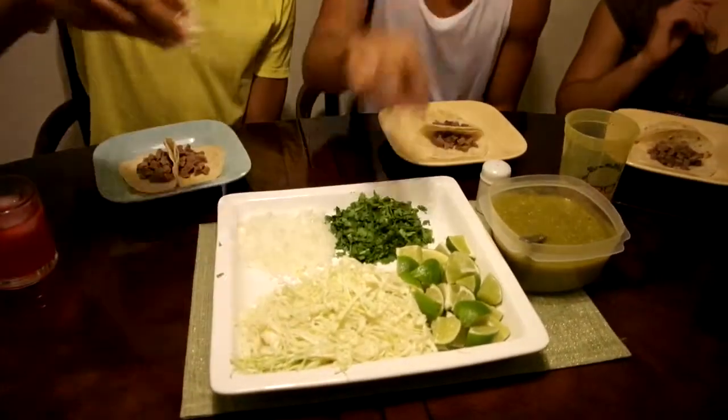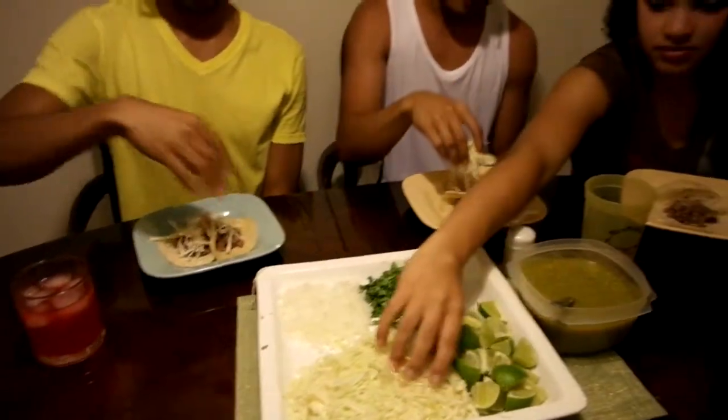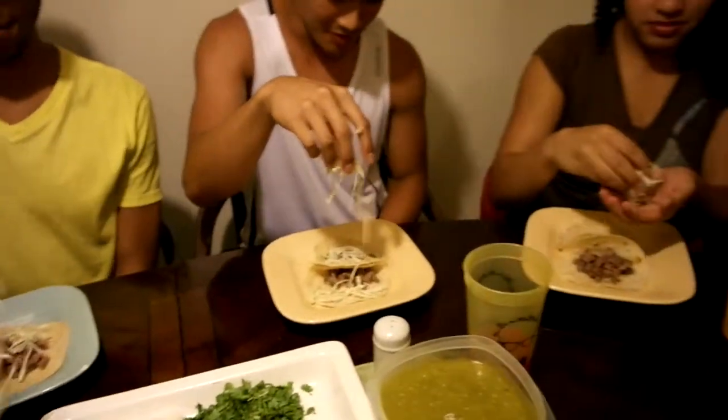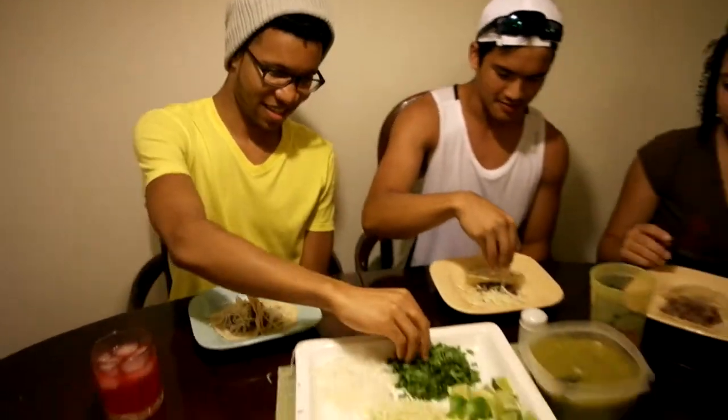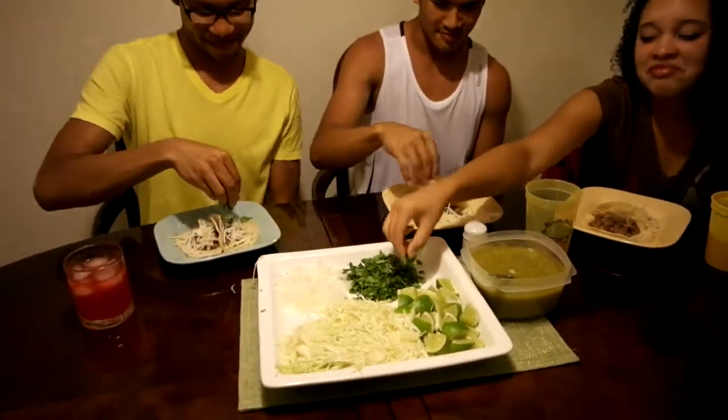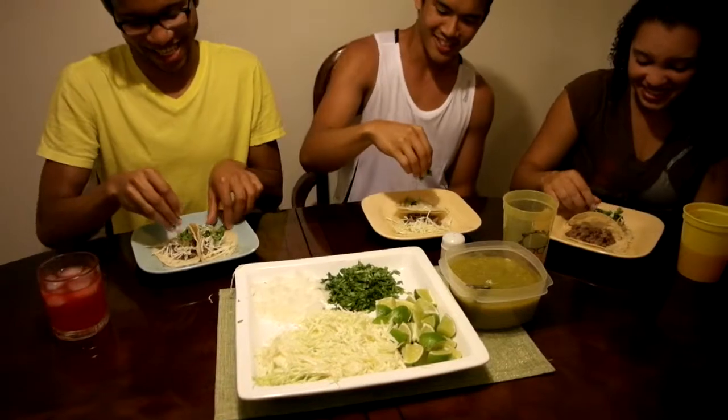Well, you put a little bit of salt if you need to. Then, it's however you want to do it, but you grab the repollo, which is a shredded cabbage. The onion, if you want some. Onion breath coming up. Then the cilantro. A little zesty. Then you can squirt it with the lime.